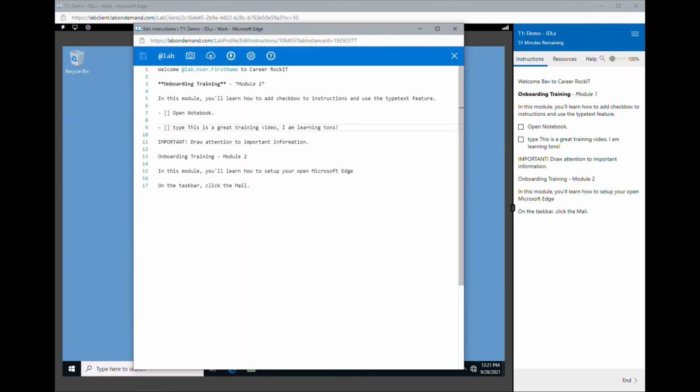But for this, I'm going to add a type text where I have type. And to do this, I'm going to remove the word type, and I'm going to add 3 plus signs to the beginning and 3 plus signs to the end. You can see a T with a box around it, so it indicates that this is a type text, and the student will click the box and it will begin to type this, and we'll demonstrate this in a second.